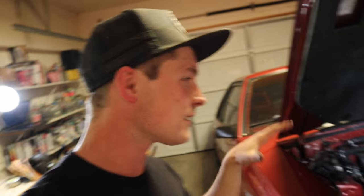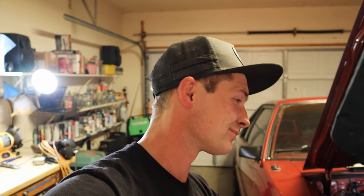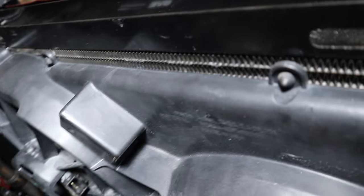So here it is installed. The reservoir tank is not mounted, and I don't like this one. It was smaller than I thought it was going to be, but it'll work for the time being. I think I need a bigger one. It's kind of dinky, but it's bigger than the one from LMR, so whatever. So this is what it looks like. There's the fans. There's my cute little Ford Motor Company down there. But that's it. Nothing crazy.